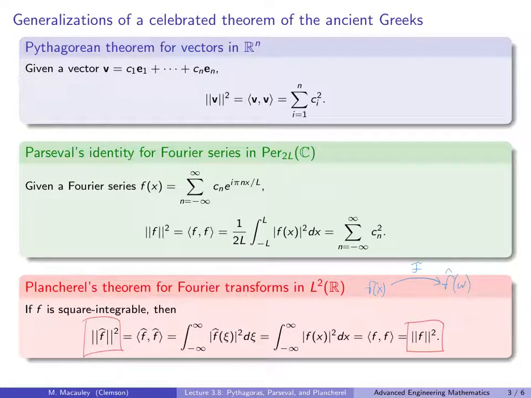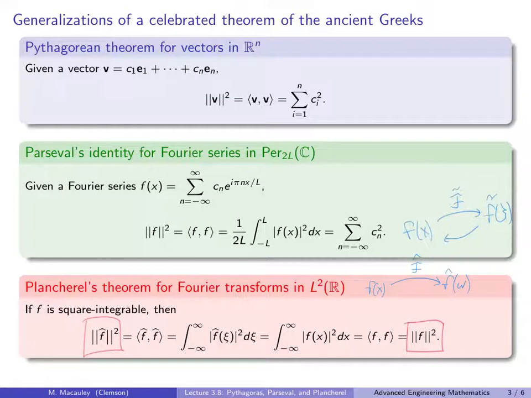And I should say that this does not necessarily work if you use some of the other definitions of the Fourier transform. If you use the opposite definition, where there's a 1 over 2 pi in here, you're going to get out a factor of 1 over 2 pi here. But if you use the canonical definition, let me write this, so I'm going to put a hat there. If you use the definition in terms of oscillatory frequency, f tilde of c, then this is going to work as well.